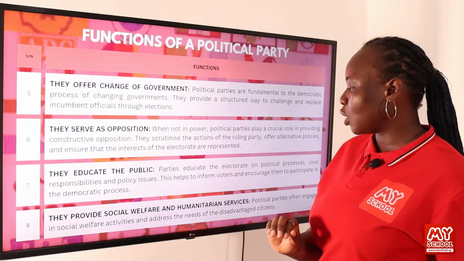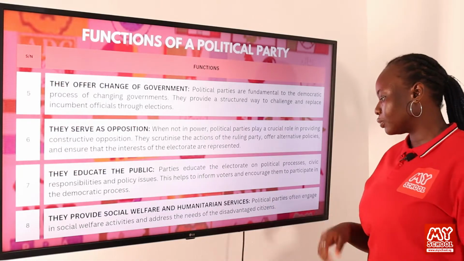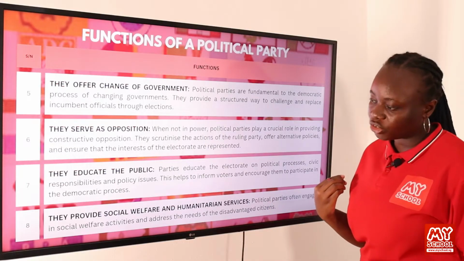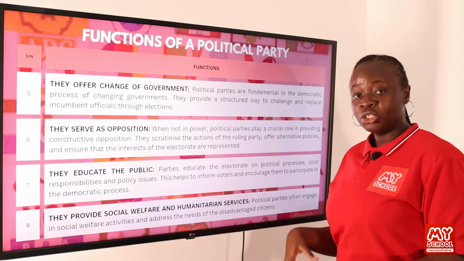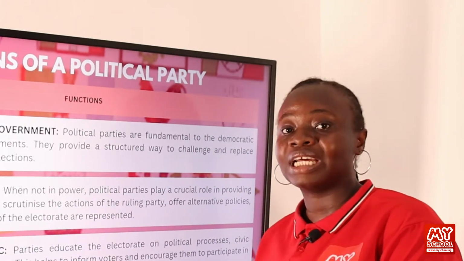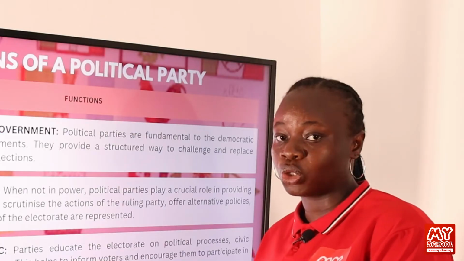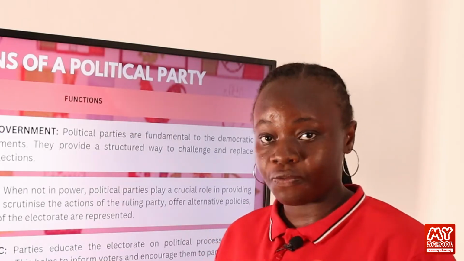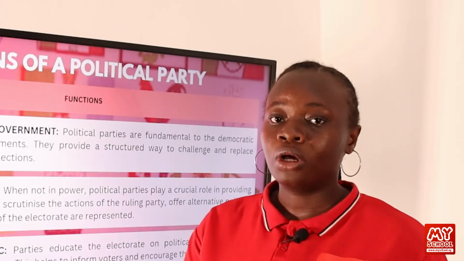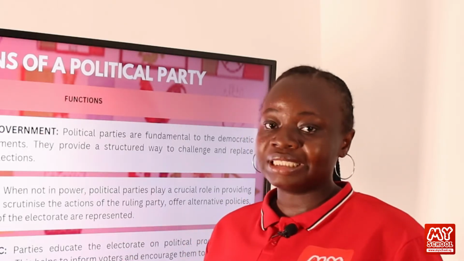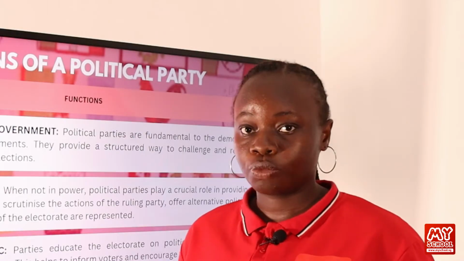They also provide social welfare and humanitarian services. So political parties often engage in social welfare activities and address the needs of disadvantaged citizens. Part of what they do with the funds that they accumulate over the years is to help to provide social welfare to the citizens. Those citizens that are impoverished, they help to lift them back up. This is one of the functions of political parties.